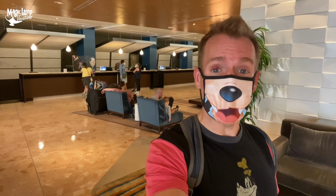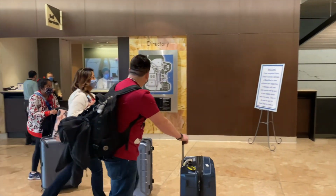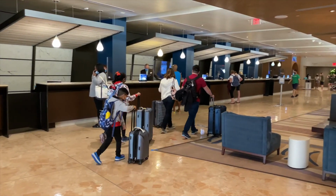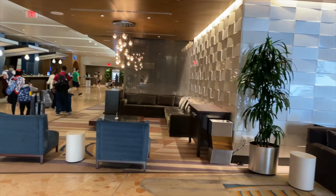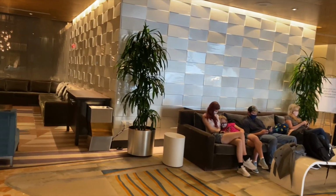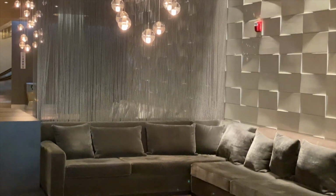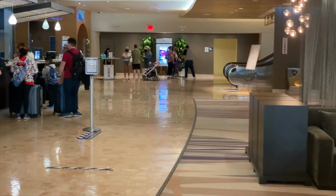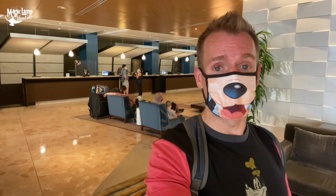So now we're in the lobby of the Contemporary Resort Hotel at Walt Disney World, and as you might guess, the lobby is quite contemporary. That is the name of the resort hotel. Some people who are not a fan of contemporary design are not as big of a fan of this resort hotel. I love contemporary design, and this is absolutely one of my favorite resort hotels to stay on your Walt Disney World vacation. So you can check out the photos and the videos of the lobby, and it is definitely contemporary. And when we show you pictures and video of the room, we're gonna see it is also very contemporary as well. So just know that if you're thinking about planning your Walt Disney World vacation and are thinking that maybe you wanna stay at Disney's Contemporary Resort Hotel.